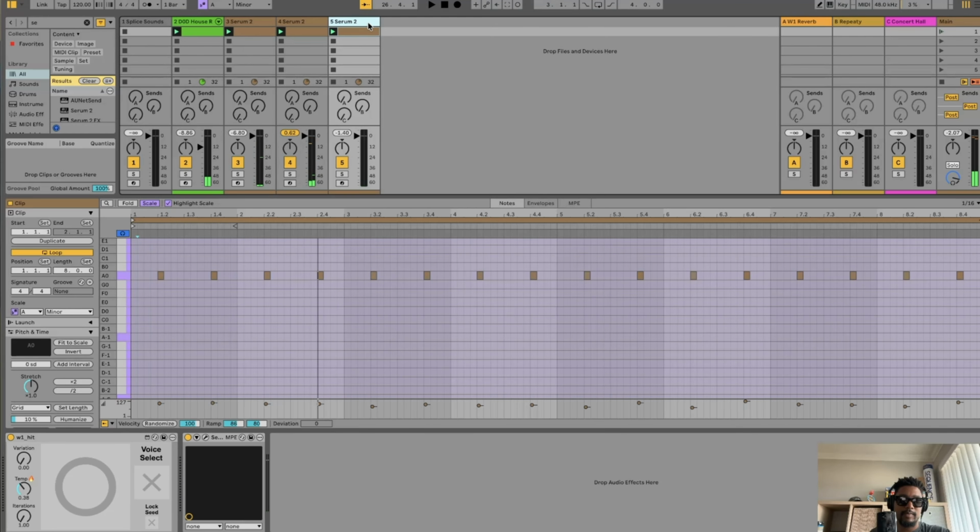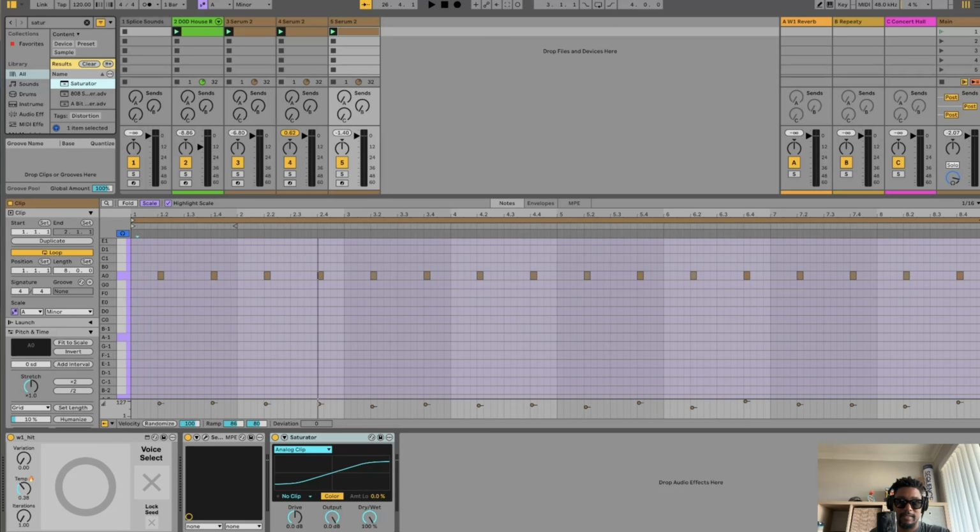That would sound nice with some saturation on it. That's some saturation. Pro tip, saturate everything. It really makes a huge difference. Every single channel, you want to add some kind of saturation to it. Usually I like to go between 5 and 8 decibels of saturation. And then also add saturation to your mastering chain, because that's just going to make everything sound amazing. But yeah, let's check it out with some saturation.